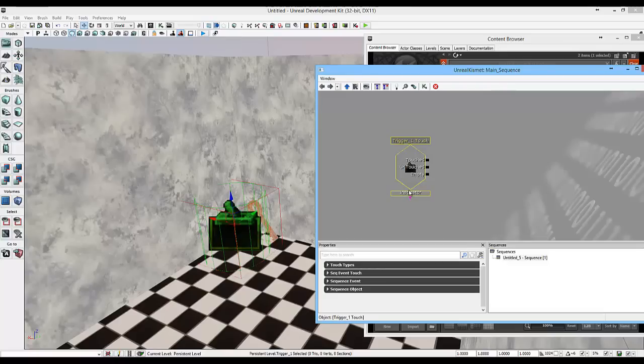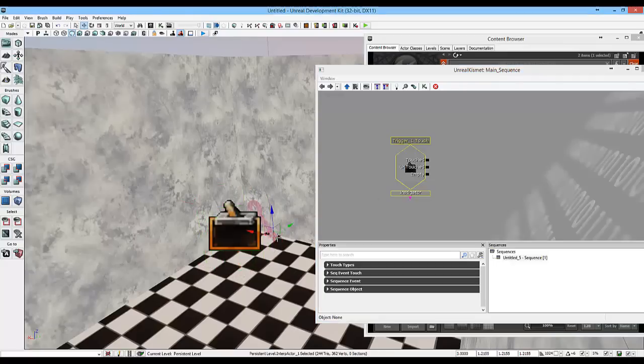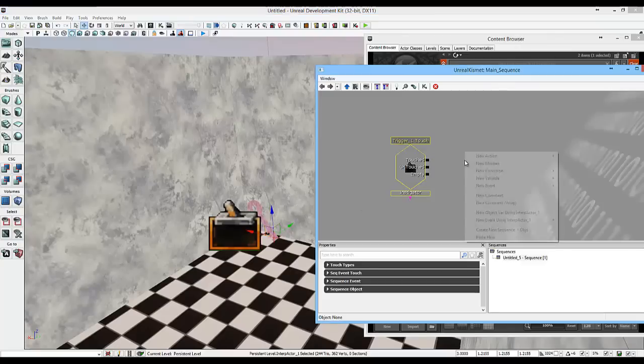And what it's done is it's created this block on the code to say trigger 1 touched. This is what happens when it's touched. We put some more code on, not touched or empty. So the next thing we need is to have it that when it's touched, this object disappears. So I'm going to right click on here.